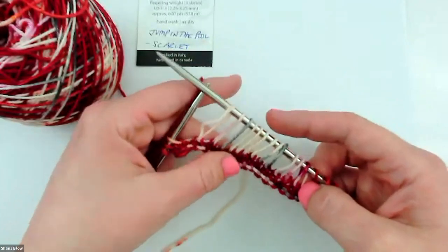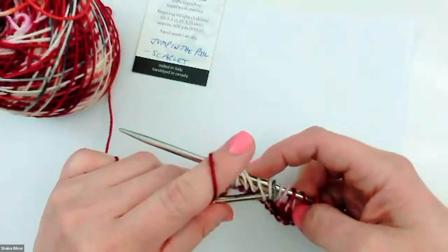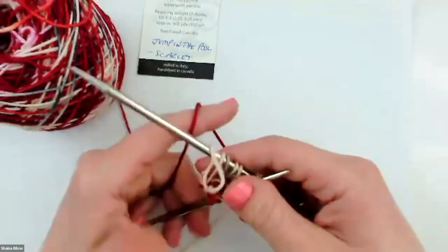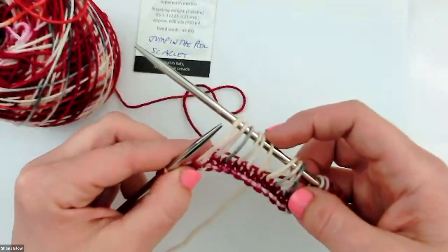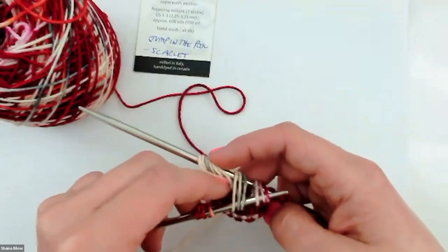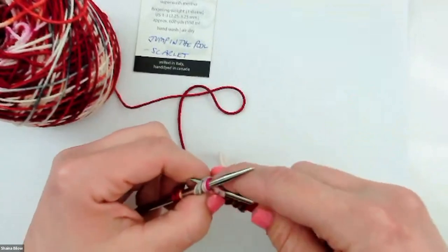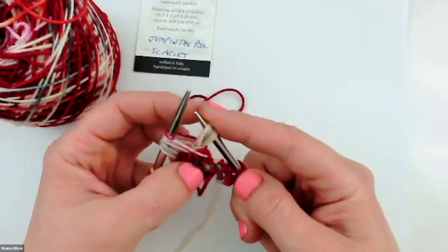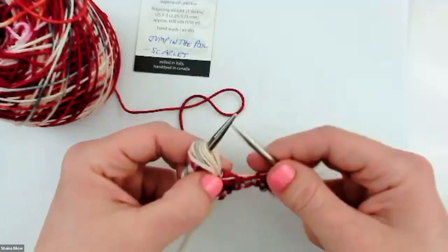So I have 12 loops on my needle. What I'm going to do is at the halfway point, the first six, I'm going to insert my needle into the first six. Let me drop the yarn for a moment. The first six, so here we have 3, 6. I'm going to put my needle into these stitches here and drag them over the second group of six stitches without dropping that second group of six stitches. And then I'm going to put that second group here.